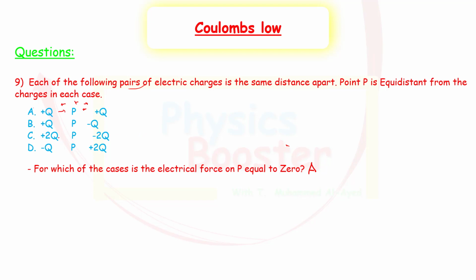Why isn't it B? Because in B, this is a positive charge and this is a negative charge, so it's going to be pulled in this direction and pulled in this direction. Let's say if it's a negative charge, it will be pulled by the positive charge here, and it will be repelled by the negative charge here. So both forces will act in the same direction. Let's look at this case again, a positive charge and a negative charge. So the forces will be in the same direction, so they won't cancel each other. And finally, let's look at this case, negative Q and positive 2Q, negative and positive, they will both affect the charge in the same direction.